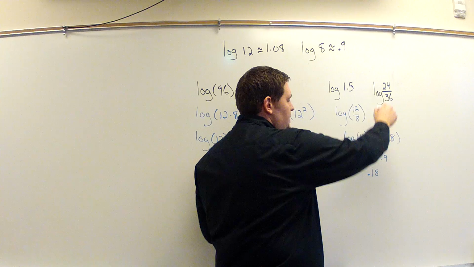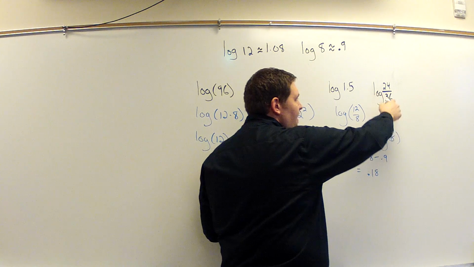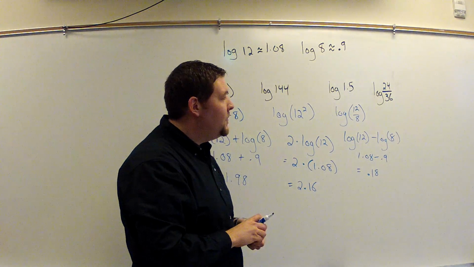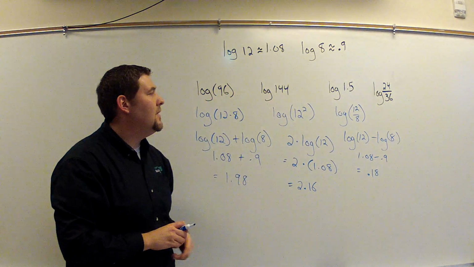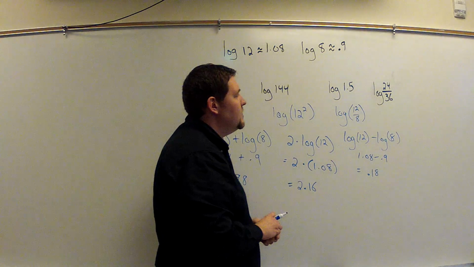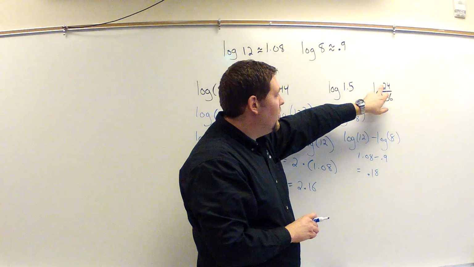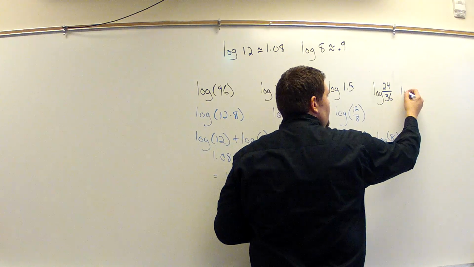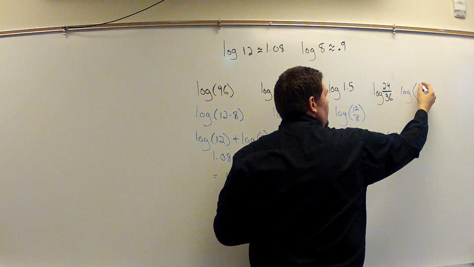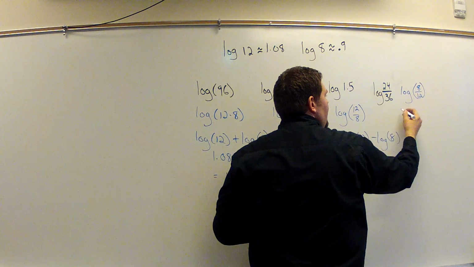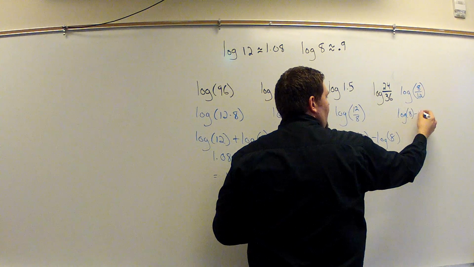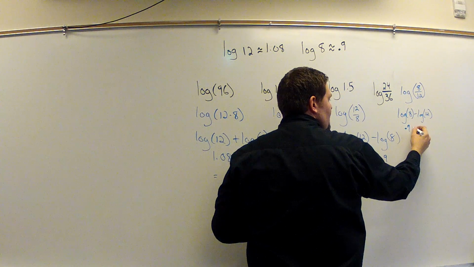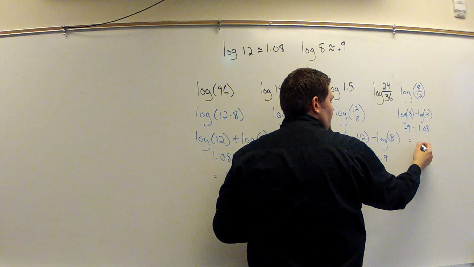In the last approximation, the logarithm of 24 over 36, you might look at that and say, those are 12 and 8. I don't know how many are 24 and 36, but we're going to do the same thing we did in the previous problems and get that to be 12 and 8. 8 times 3 is 24, and 12 times 3 is 36. So if we reduce this fraction to the logarithm of 8 over 12, then we can use our quotient rule, log of 8 minus log of 12, to show that this will be 0.9 minus 1.08, resulting in a negative 0.18.